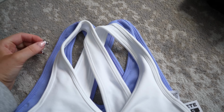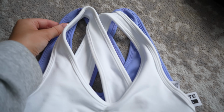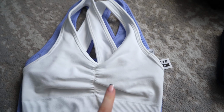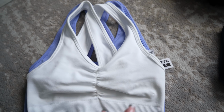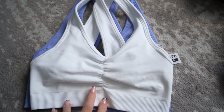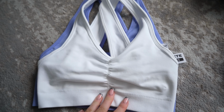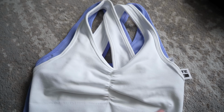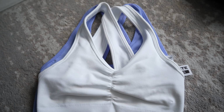Straps are pretty much the same length. The digital violet ones are a little bit longer. However, it is worth noting I have seen some quality control issues with this bra. Bailey's straps were super long. Mine don't look quite as long compared to the old ones, but hers were very long, and I've seen people with different length straps. So yeah, just wanted to put that in there. So those are the sizing differences, all that sort of stuff.